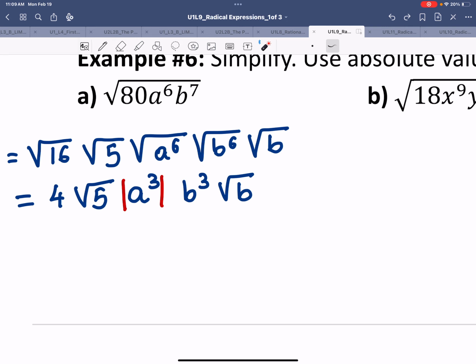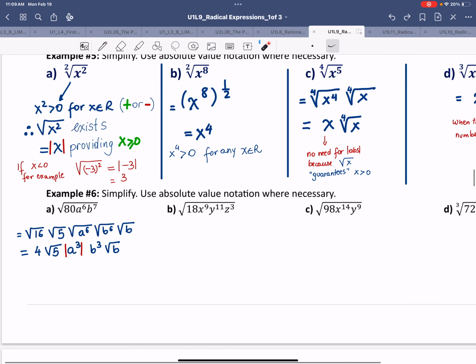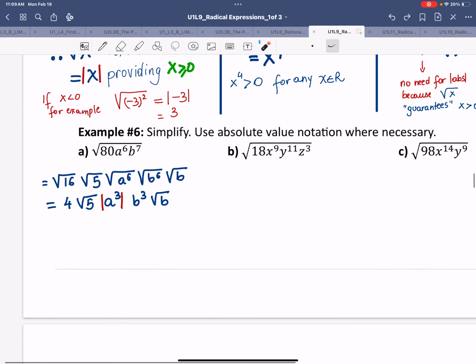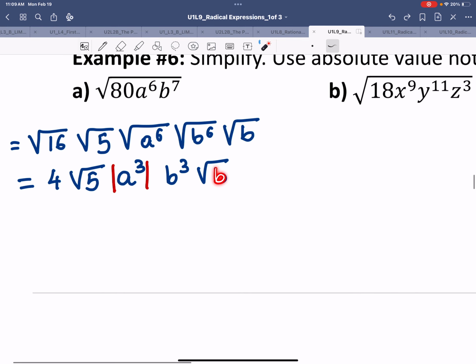So while we might be thinking, oh, let's keep some absolute value in here, the answer is no. Why? Because we already have a square root of b as a factor in here, and this b cannot sit in here if it's not positive. So this is the example showing that this term will guarantee that the variable will be positive. So b is only allowed to be positive because it's inside the root. So b to the power 3 doesn't get to have an absolute value.